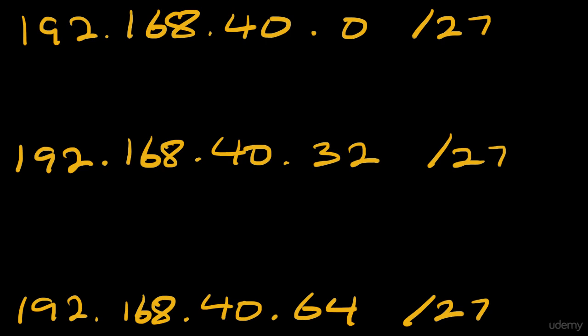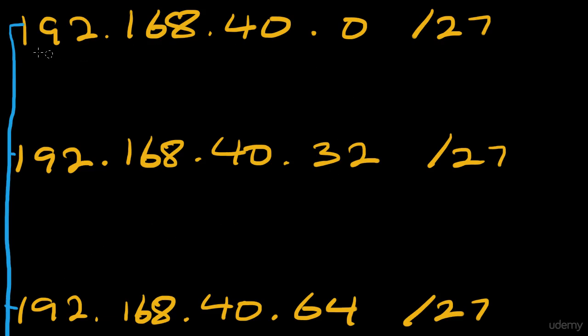In this presentation, I'll work out the range of IP addresses for the first two network IDs. Here I wrote out the first three subnets, and I'll use them as boundaries to work out the ranges for the first two. So the first network ID is 192.168.40.0/27. Again, if we were to think of this as a number line, this was the first network ID, this is the second, this is the third, and we have 8 of them.